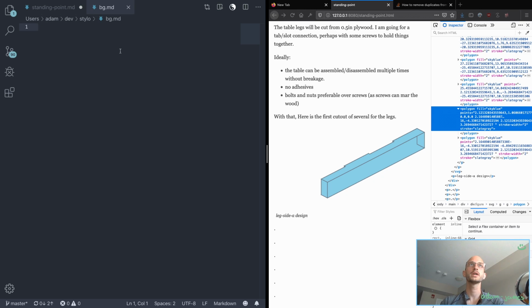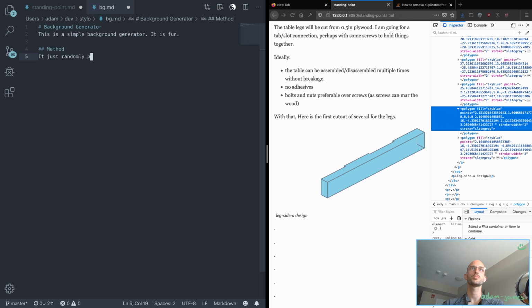and here I make background generator. This is a simple background generator. It is fun. Method: it just randomly prints backslash or slash in a grid filling up your canvas.